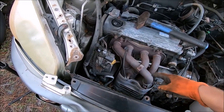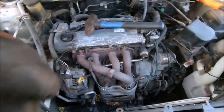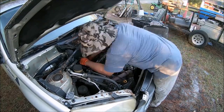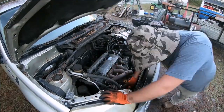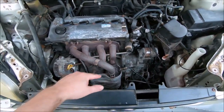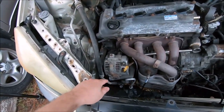So now I can just pull off the exhaust and disconnect this wiring harness over here and pull the wiring harness back that way. We'll just keep cruising along here. That's most of the stuff I'm going to strip out up here, except I have to go down underneath to take out exhaust bolts, and there's two lower intake manifold bolts that have to come out before I get down there to access engine mounts. And then when I'm ready to disconnect it, I'll just pull those two air conditioner lines off.